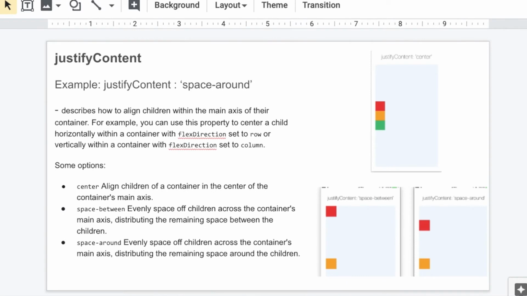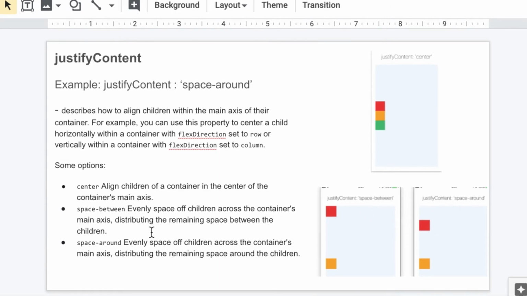All right, so that's flexDirection. justifyContent is very useful as well. There's a few different values you can give to this. The critical ones are center. You see what that would look like in here. Now, if you wanted to center this in the page on the row, I'll show you how to do that later. But right now, when we're talking about justifyContent, it's on the vertical axis, right?